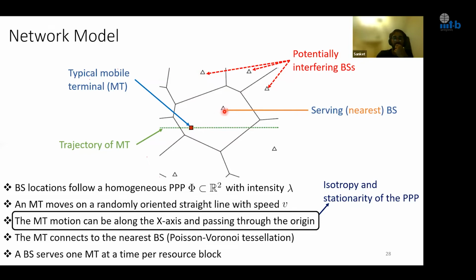When there is a communication happening between this base station and the user, the rest of the base stations could act as interfering base stations, okay? Because they are also serving their own users. And then another assumption, as of now, is that this base station serves only one user per time per resource. So this work has been extended in another work for when this base station serves multiple users within the same resource block. So for now, for the simplicity of understanding this problem, we'll focus on only one user being served by this base station.